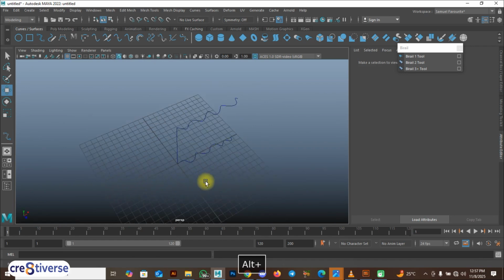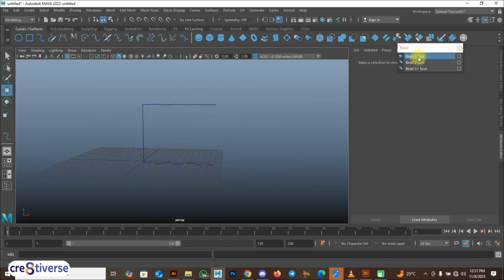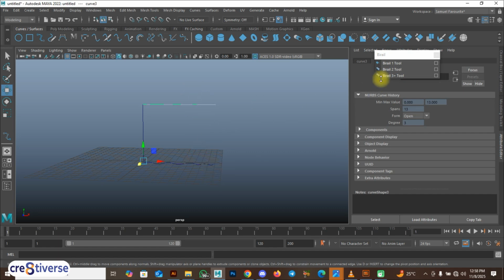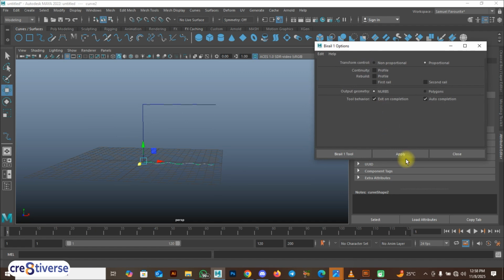So coming here now, you have something that looks like this. Wow. Okay, so what next? What I will do is I'll bring this up. Now, if you look at this carefully, when they say Birail, these are your 2 rails. Birail 1 means what? 1 profile. So I'm using a profile and 2 rails. So I can click that. I'll leave everything the way they are. Click apply. Okay. Now look at this carefully. It's telling me Birail 1, profile curve selected. Select 2 rails. So I'll select this, so I've selected my profile. It's now saying select the second rail curve.